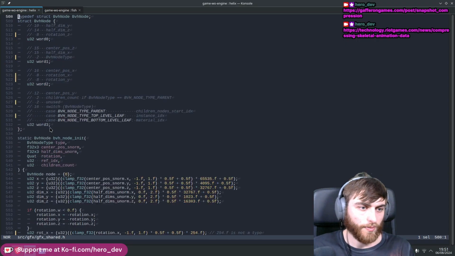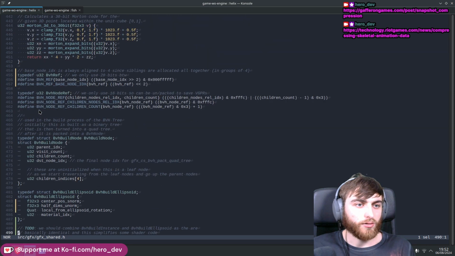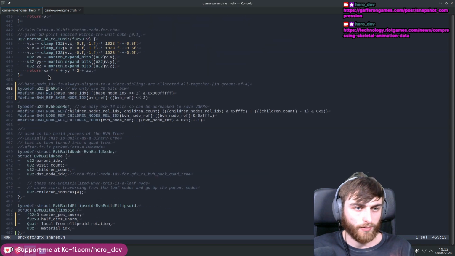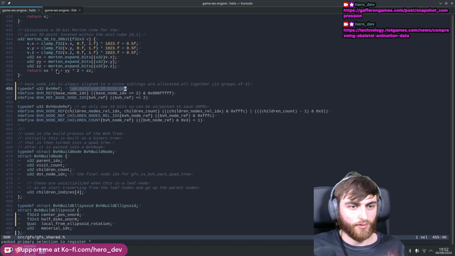So how many bits we got? 16 bits. There's 2 unused bits. How many bits is the BVH ref? 20 bits. Right. There's things we can do to squish that down to 16 bits, or tricks we can do.